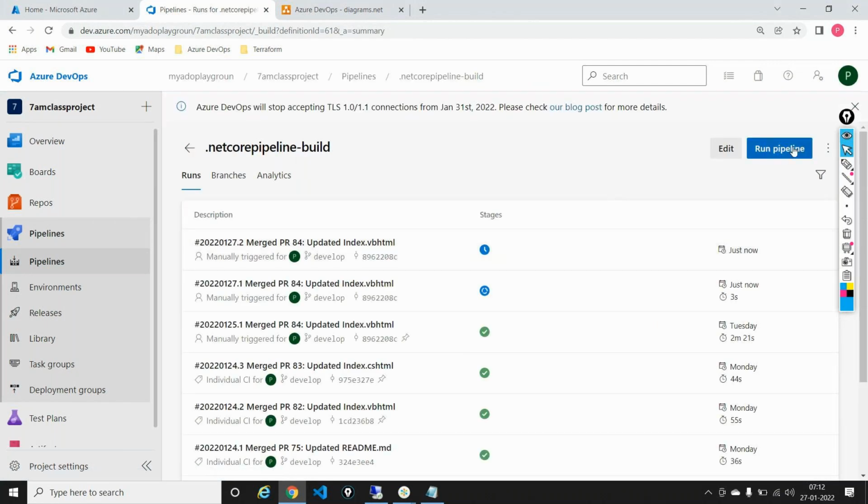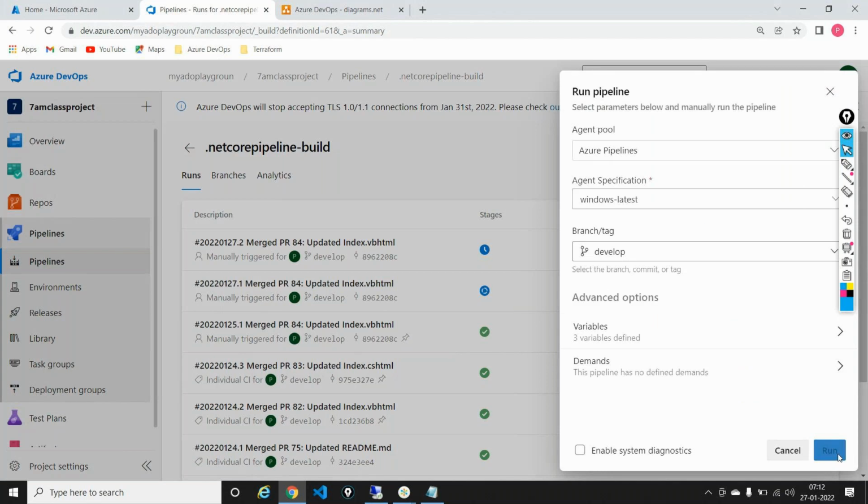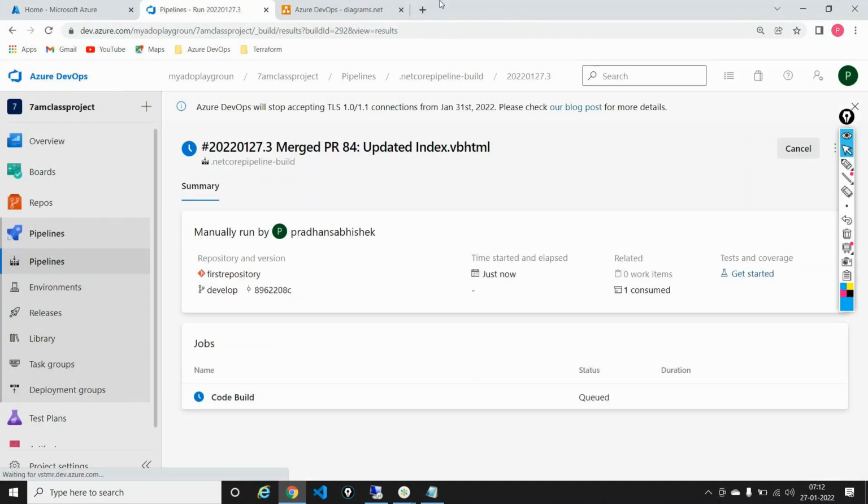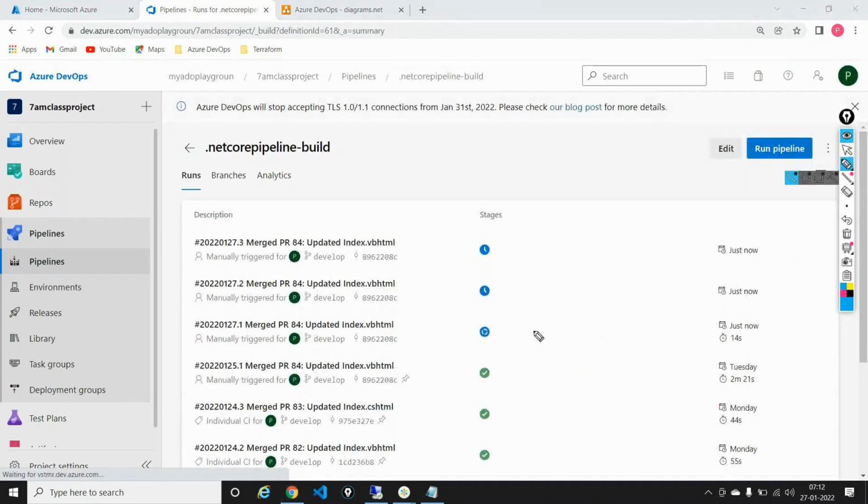The third developer comes in and again commits his code. The pipeline is getting triggered, meaning there are multiple pipelines getting queued. Now this pipeline will only run after this run is complete. In that way, if you see the order in which this is getting triggered and queued up, you will have hundreds of developers working together over a period of time.